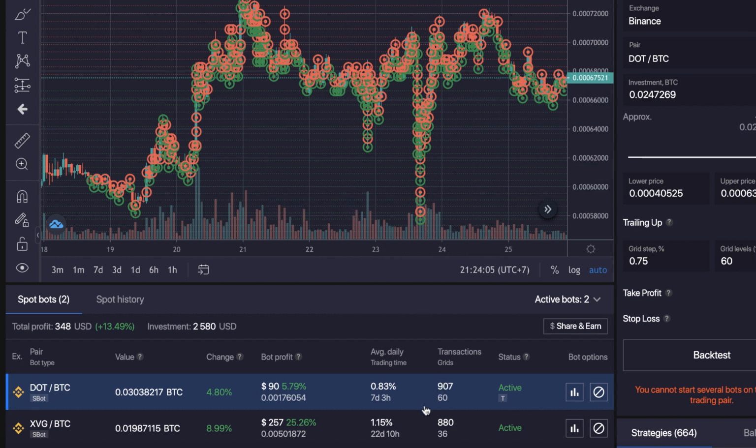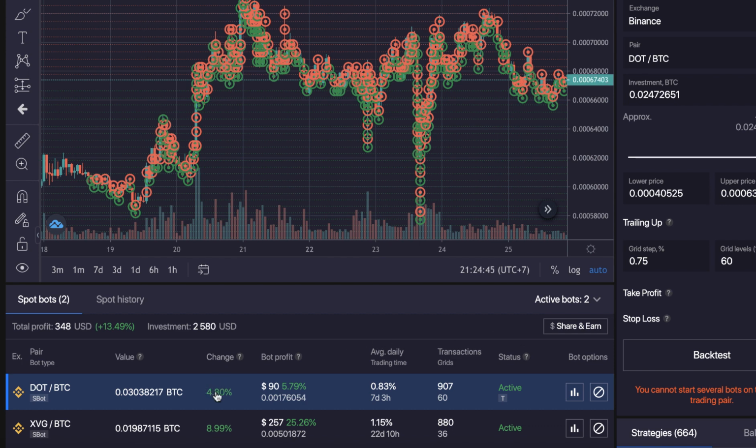Have a look how many trades it's done. It's just 7 days and 3 hours, and already there are 907 transactions. That's like 120 trades a day. Imagine trying to do 120 trades a day by yourself. You just can't do it. That's why I love these bots, because there's no emotion attached. It just trades for you, and you can't trade 24 hours a day like this. Look, this is 24 hours a day for the last 7 days. You just can't beat having a few of these bots running. My plan is to have probably 15 of these bots eventually, making me extra crypto.